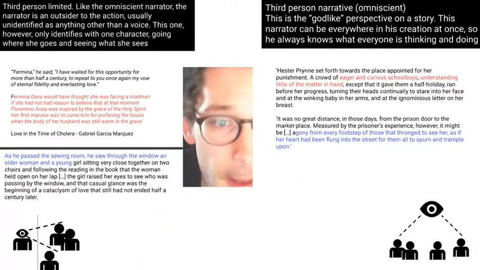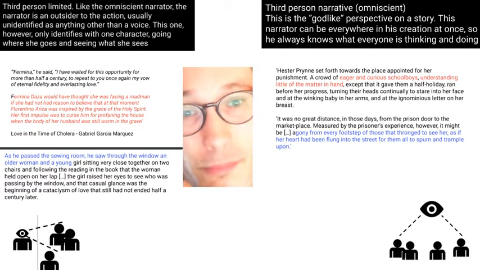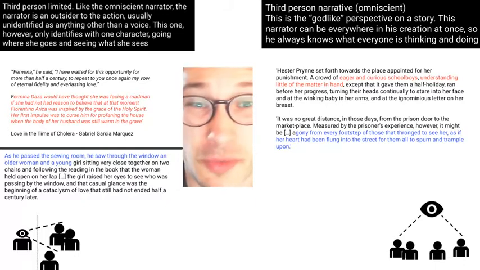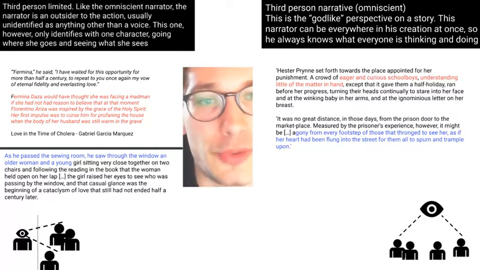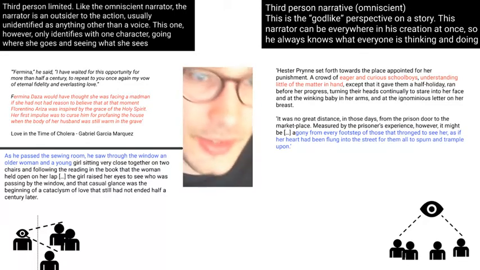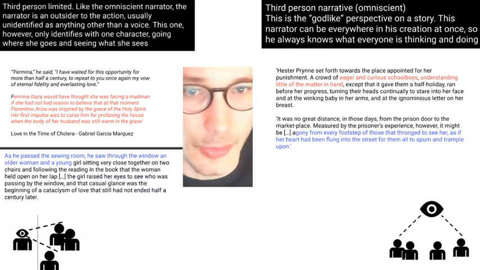Okay? That is different from the third person limited, the perspective we see most commonly in works of fiction and such. It is when the narrator is an outsider to the action. Usually, it's just a voice. It's not like someone is telling the story, but this narrator who can see everything can only see everything as he or she, the narrator, is stuck to a character. The narrator only sees what that character is doing.